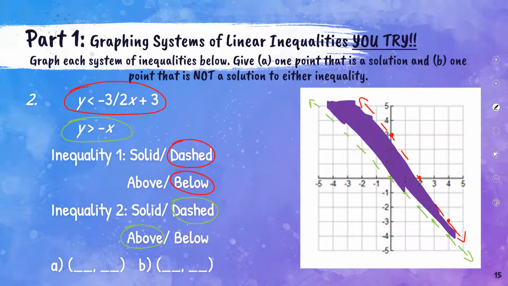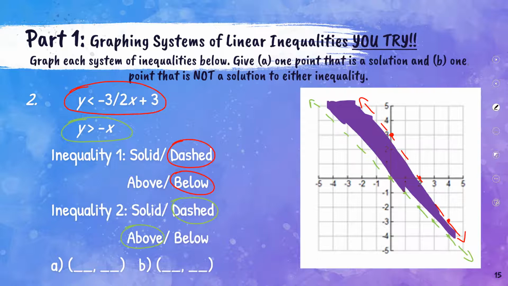Alright guys, so let's look at inequality 1. We've got y is less than negative 3/2 x plus 3. We have a less than inequality here, so it's dashed and it's shaded below. So I started off at 3 as my y-intercept, did my slope of negative 3/2, so down 3 and to the right 2. I knew it was going to be the region shaded below, but I didn't do my shading yet because I wanted to find the region that works for both, so that covers both inequalities.